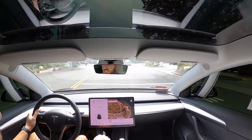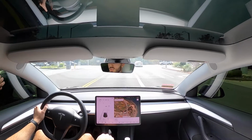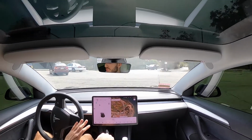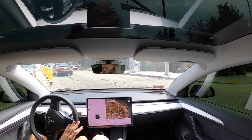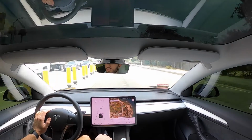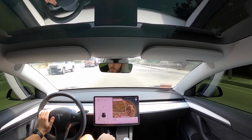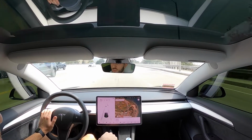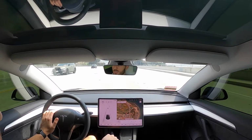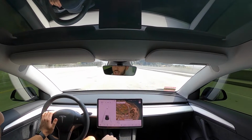I know there's a lot of controversy behind, oh, supercharging will damage your battery, but Tesla's done extensive research on this, and that's simply not true. Of course, if you're charging to 100% on Superchargers every day, then you can't defy the laws of physics. But batteries get degraded. It's just how batteries work.